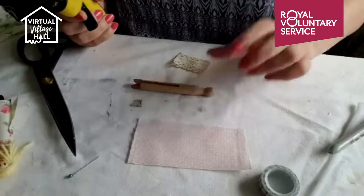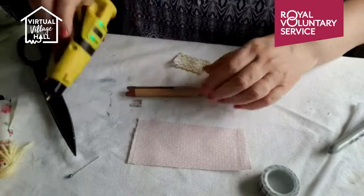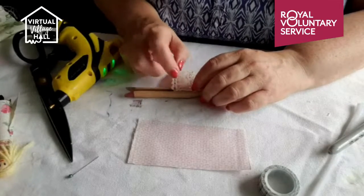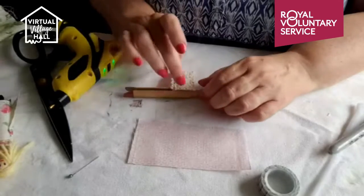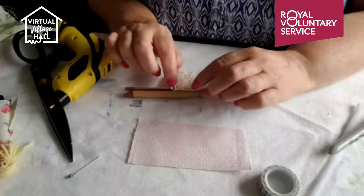So again, I want to start the join at her back. So I'm going to put my line of glue there at the back. I'm going to join the lace on. Now be careful with lace because it's got holes in it. And when you press the glue, it will come through onto your fingers. So you're probably best maybe using a cocktail stick or something like that.